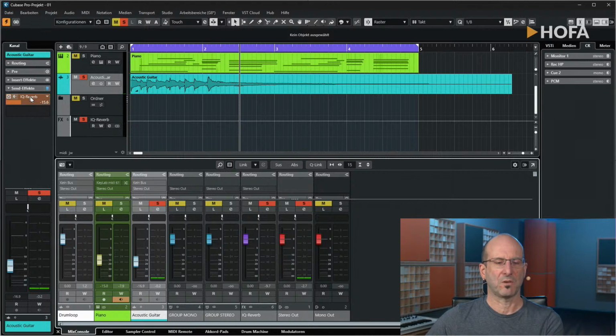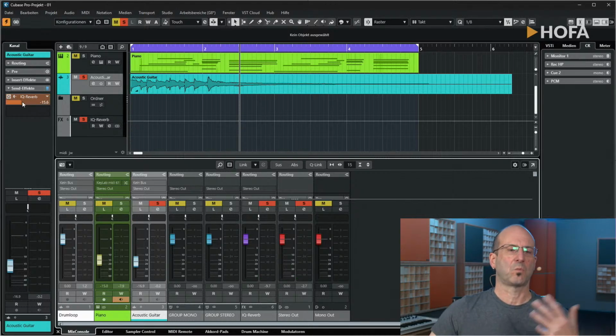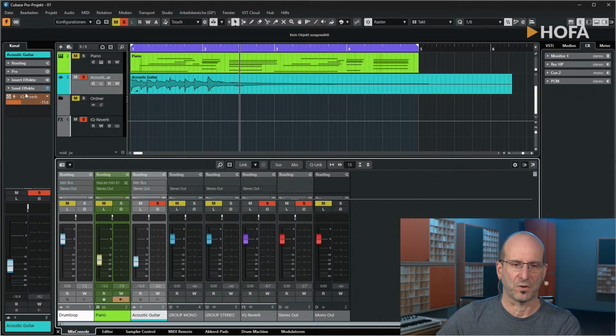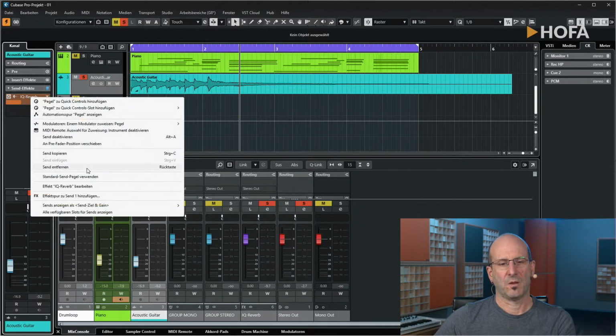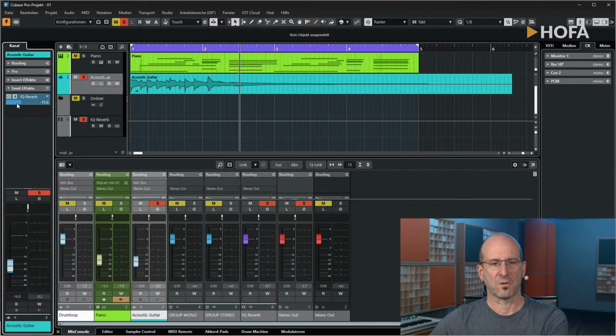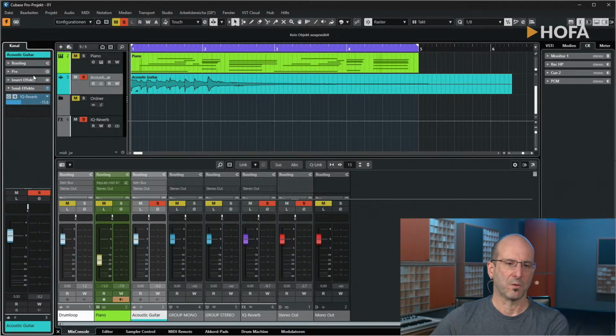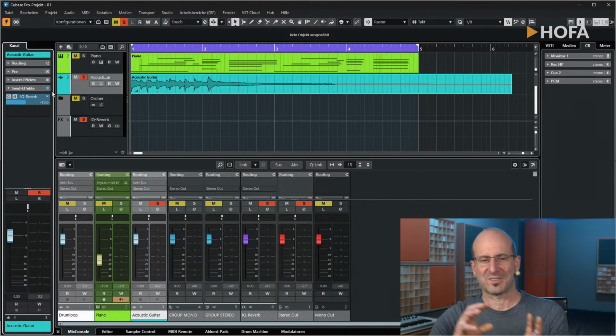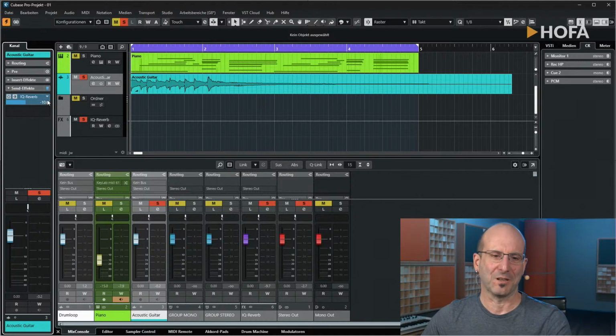But sometimes it can be interesting to use it as pre-fader. And then I do it here, and it's changing the color in Cubase. So I do just the same thing again, I adjust the send level into the reverb and make it a little bit louder.